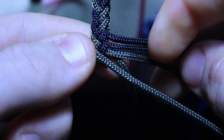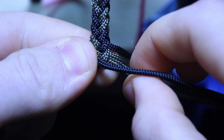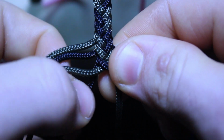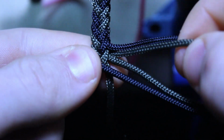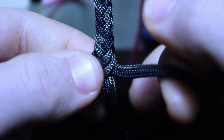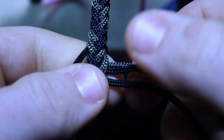So what I'm going to do here is keep on plaiting until we get to just the end of the chain. And then we're going to pull 2 strands down, and we're going to go from 8 to 6 plait right away. Just like that. So one side I'm going to go under 1 over 2, and on the other side I'm going to go under 1 over 1, just like that. That's how I always do my 6 plait.